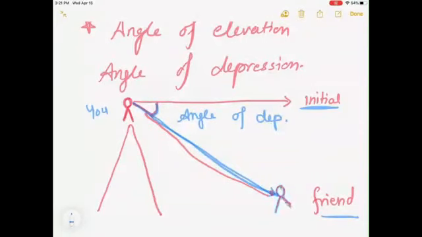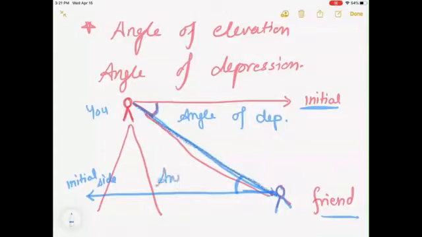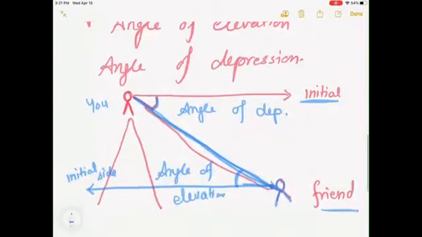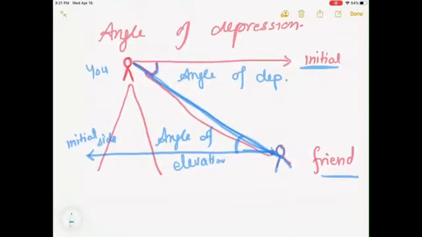And for the angle of elevation, the same thing applies. Your friend is supposed to look straight at his eye level, which is going to be his initial side. But when your friend looks up, it means it would be this angle that goes in between the initial side and the side he is looking at, like this one here. So that would be the angle of elevation. That's what you need to understand, so you can draw it out all the time and then just solve for the missing information.